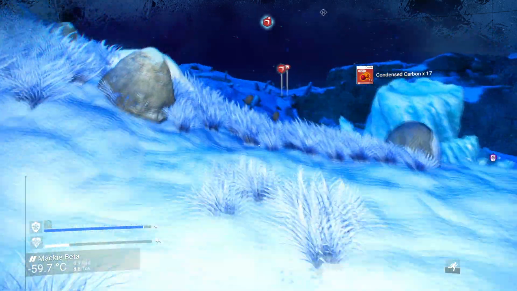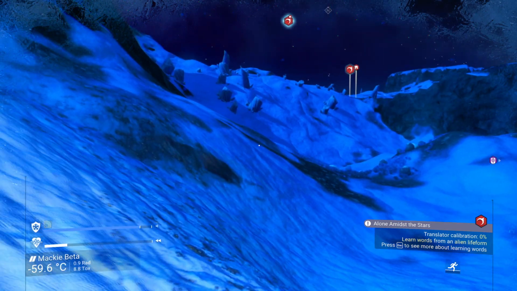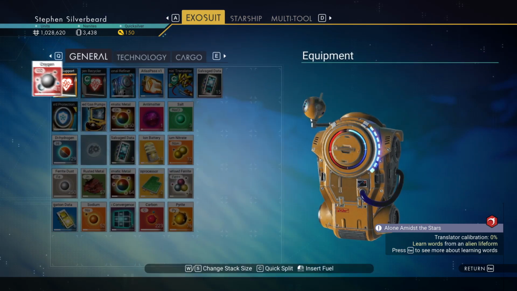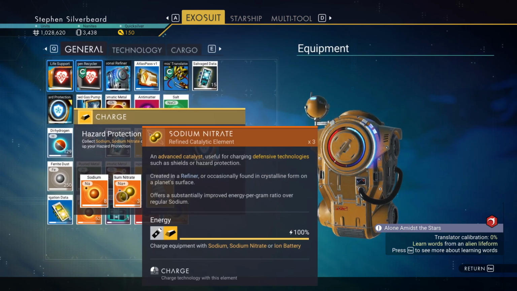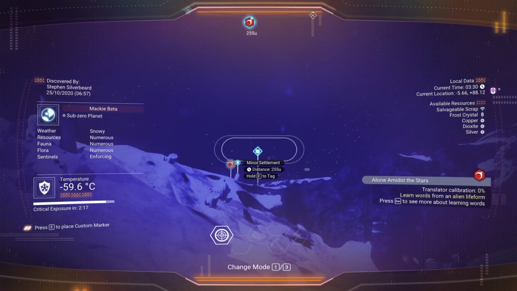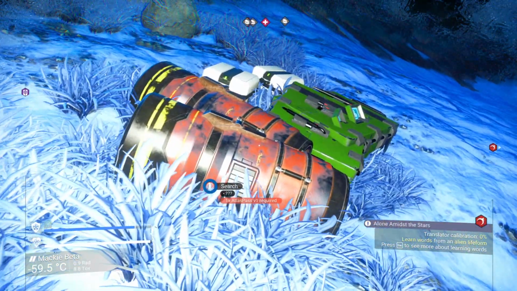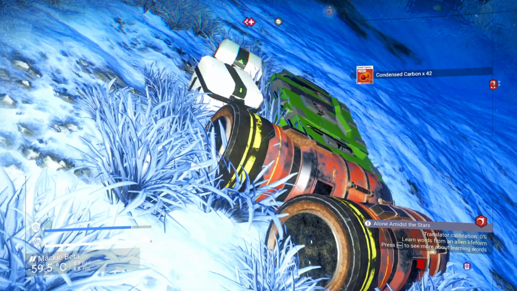Yeah, thank you. And we'll just keep going. We're not that far away now. Just keep pumping in the oxygen. I'm not going to use the iron batteries, I'm just going to use sodium. What we got here? Minor settlement. Another cargo drop. I'll just keep going. I mean, there's nice stuff here, but okay, I shouldn't do this. Dense carbon. Don't really need it.